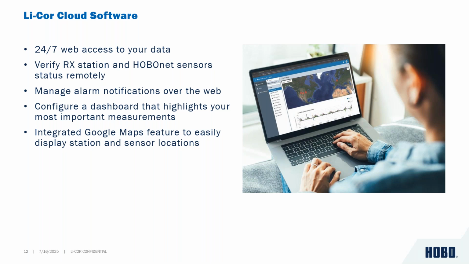Another benefit to the Google Map feature is that, when we get close to the end of this presentation, I'm going to open up my Lycor Cloud account and show you all this in real time. Within the map section, you have the ability to see the current readings, and also the signal path that the sensors are taking to get the signal back to the station. With our self-healing mesh network with those wireless sensors, you'll see if any sensor is passing its signal along through another sensor in line, or if it's got a direct connection right to the station itself.